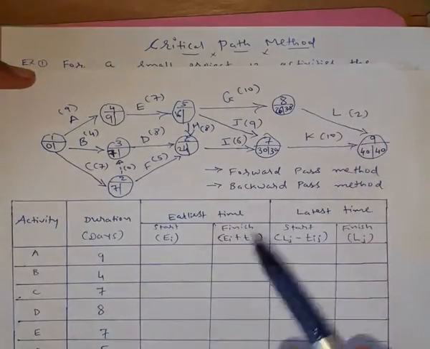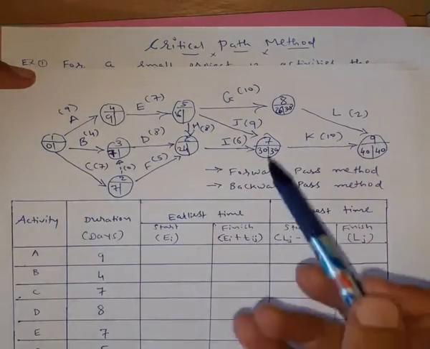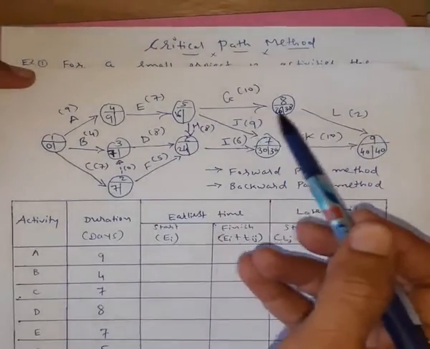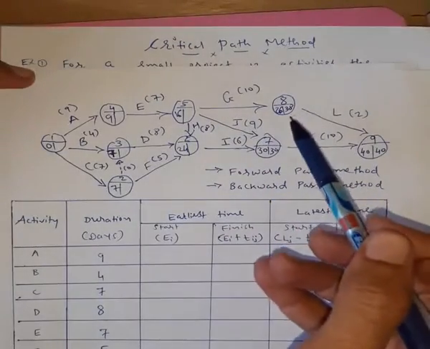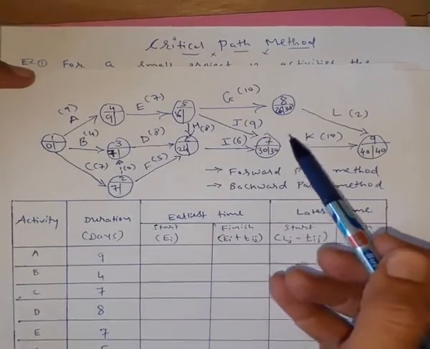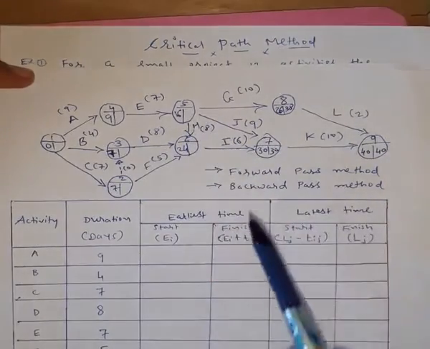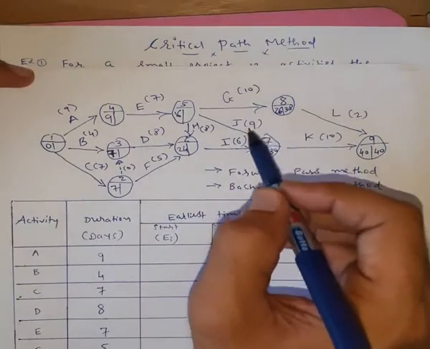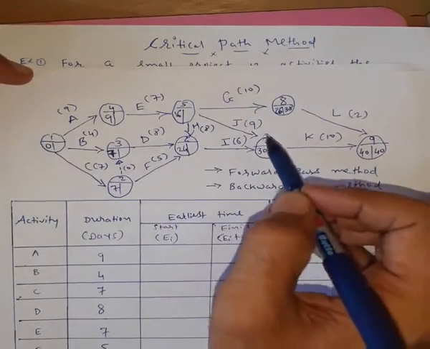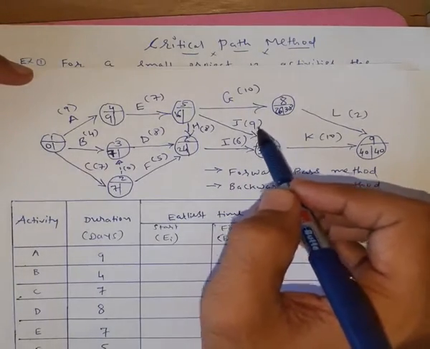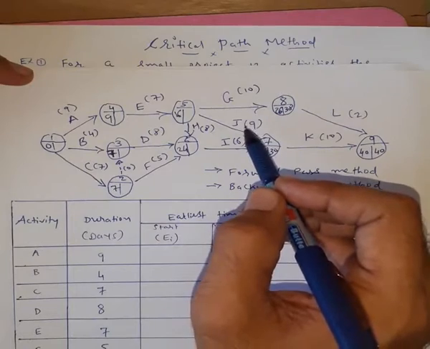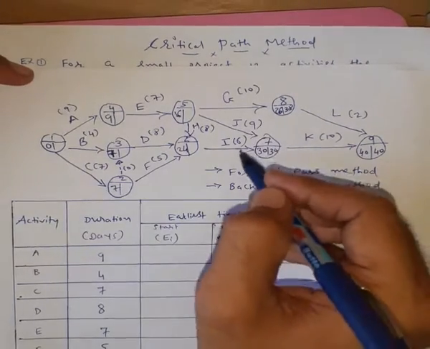Now changing the direction of the arrow, to reach node number 5 there are three ways. This arrow will become reversed, this arrow will become reversed, and this arrow will also become reversed. So 38 minus 10, that is 28. 30 minus 9, it is 21, and 30 minus 6, that is 24.